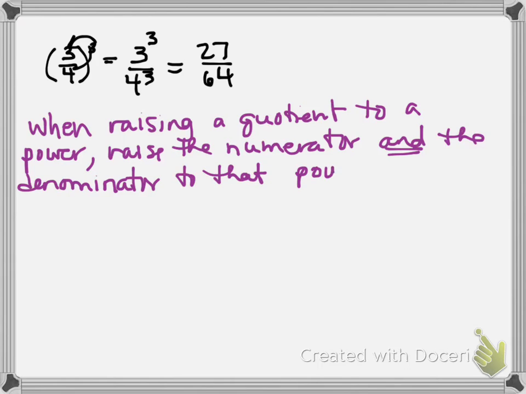Now, this could incorporate, what if that original guy had an exponent and now I'm raising it to a power? So now we're going to use the power to a power rule in addition to this quotient rule. Basically what it's saying is if I have A over B and I want to raise that quotient to a power, I'm going to raise the numerator to the power of m, and I'm going to raise the denominator to the power of m.